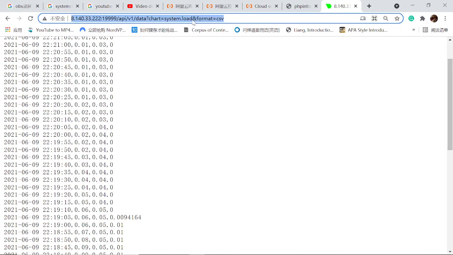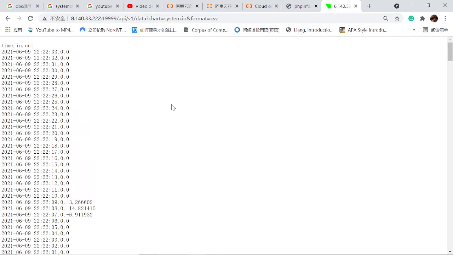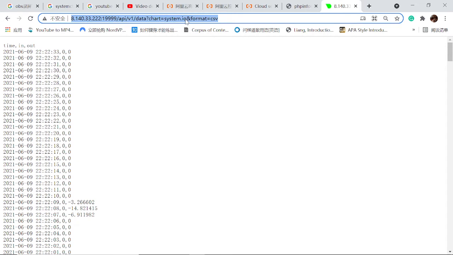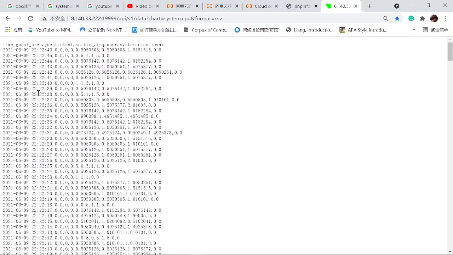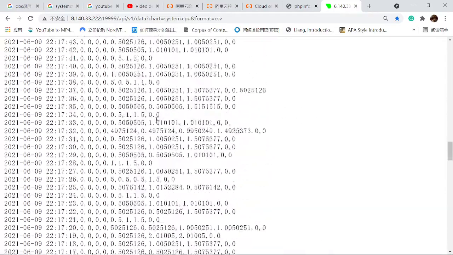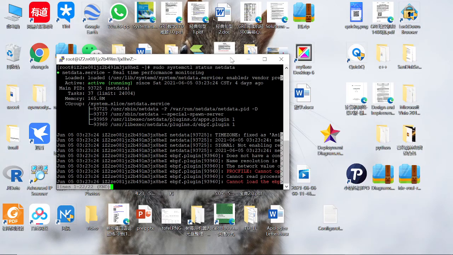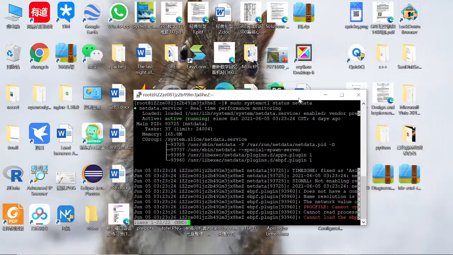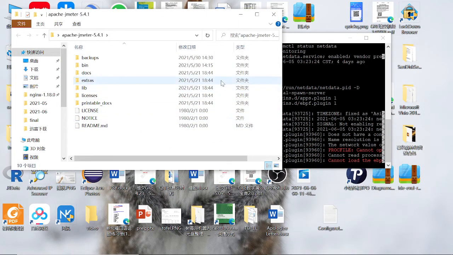So if we want to pick up the I/O data, we just change here to I/O, and we have different I/O information here, and this will be important for our future processing. And we can also access the CPU data. You can see here we have CPU data, and everything has been well organized. And basically we also have some other things, like how to use the server end to see how this has done.